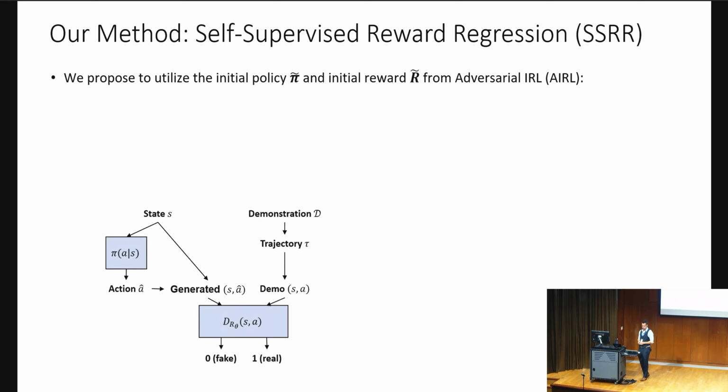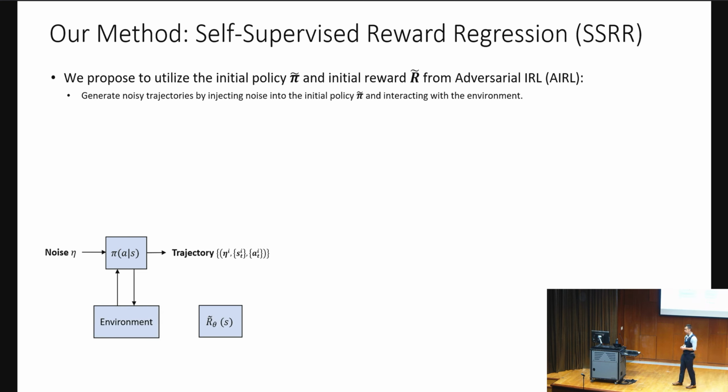So our method, self-supervised regression, is going to use adversarial inverse reinforcement learning. So we're going to take a robot policy pi and try to predict what actions to take from the state of the world that we're in, say the joint angles that we have. And we have a set of expert demonstrations, and we're going to pass both of those into a discriminator, and the discriminator is going to learn to predict whether the action in that state is coming from an expert or the robot. And the robot, in turn, is going to try to fool the discriminator into thinking that its actions are the ones that the human is taking. So we're going to do this procedure.